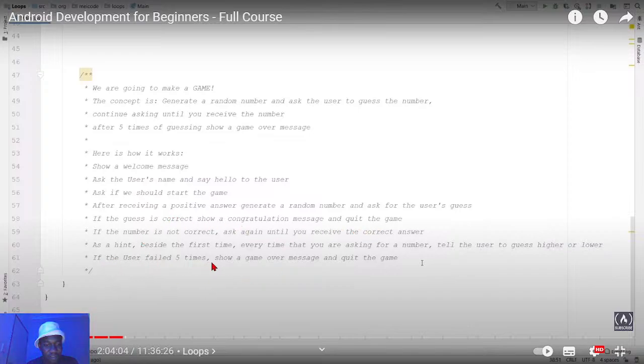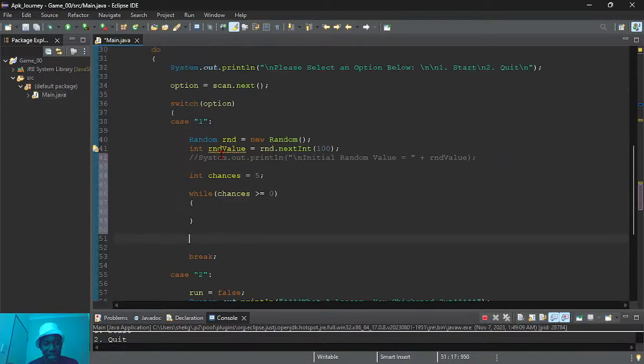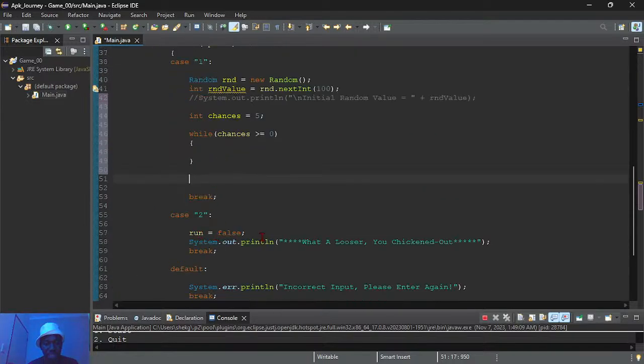If the user failed 5 times, show a game over and quit the game. So if the user had 5 chances and ran out of them, then this is supposed to happen outside of the while loop: show a game over and quit the game. Quitting the game is basically turning the run into false, just like how we did here.